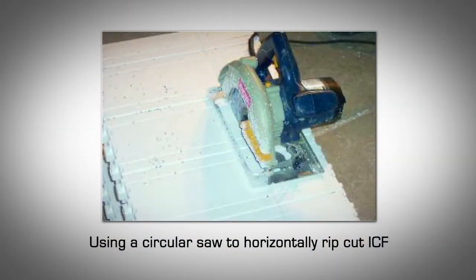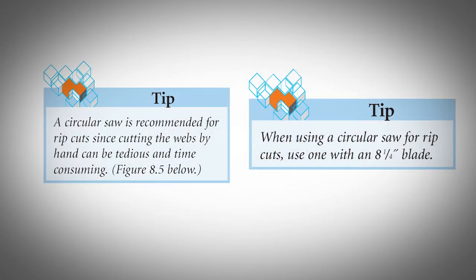Rip cut the first or last course of block horizontally. Cutting the first course is recommended since the cut edge will be glued to the footing slab on grade and will not affect the interlocking of subsequent courses. If you decide to use this method, make sure you preserve the polypropylene webs which connect the two EPS panels. A circular saw is recommended for rip cuts since cutting the webs by hand can be tedious and time-consuming. When using a circular saw for rip cuts, use one with an 8 1/4 inch blade.